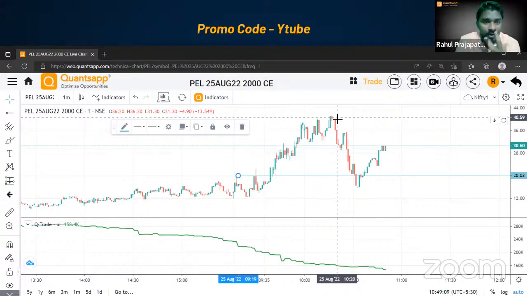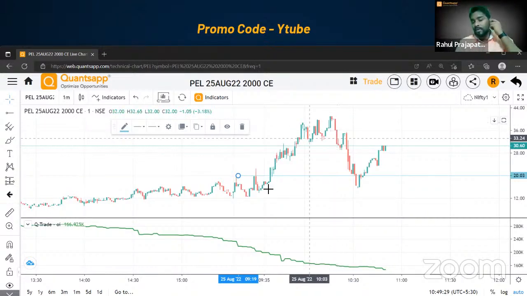So what we need to do is identify those stocks which are trading near the highest call option. If there's an unwinding happening, there's a chance that a short covering move will come after that. If you're able to identify that, you can simply go and buy that option. So in intraday, you can look for these buying setups and take a trade.